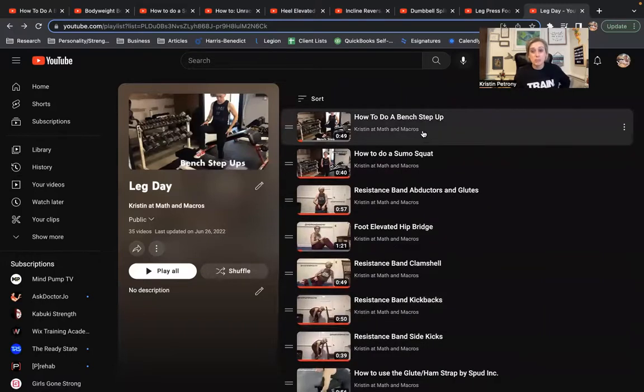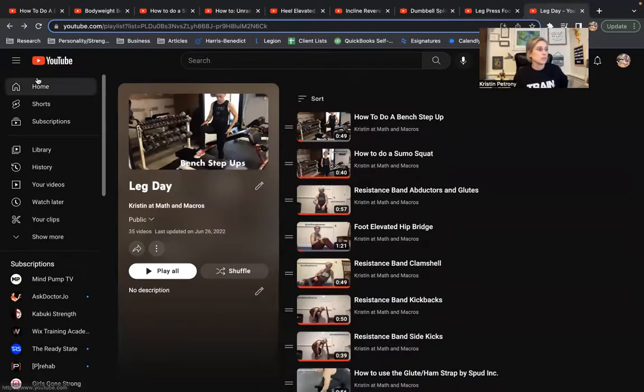Now, if you're at a gym, though, you can get some isolated movements with, I'm going to stop sharing my screen, actually. You can get your isolated movements in with machines like your leg curl, leg extension. That's going to work your hamstrings and definitely not your calves, hamstrings and your quads, and things like that. So if you are in a gym, there's lots of extra machines and things you can do to add to your leg day that is not on my YouTube page. So like I said, not an exhaustive list, but a great starting point.